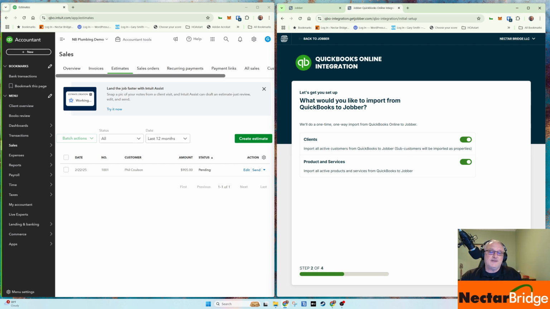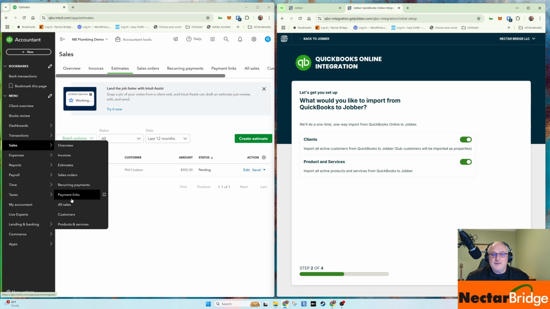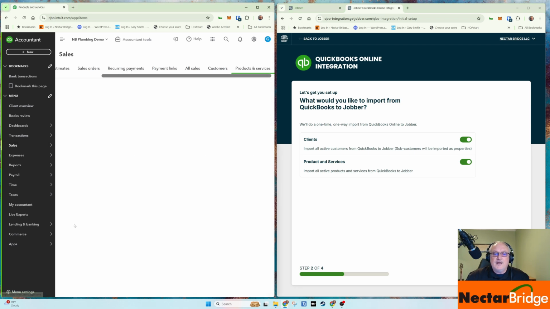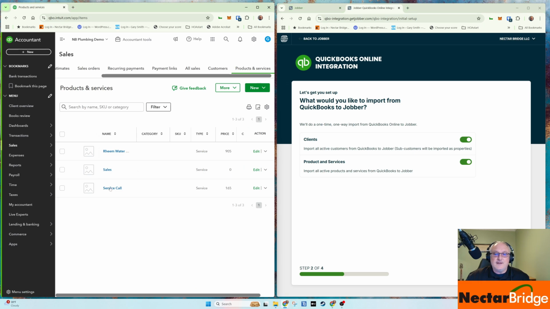Maybe the whole intent of going to Jobber is to set up a fresh, clean client list and products and services catalog. Maybe you have either no data in QuickBooks or, arguably worse, some things in there that you don't want. I did set up a very limited set of products in QuickBooks. You might very well want to uncheck these if you don't want to bring that data in. So I'm going to make the maximum mess here and let it import those things. We'll see what happens when we set those things up.